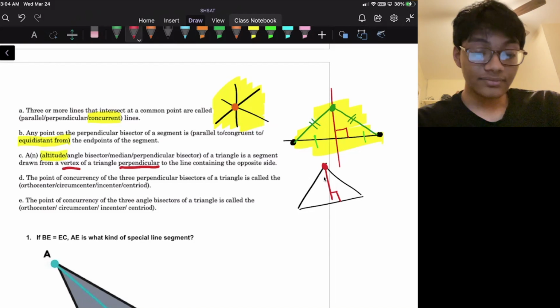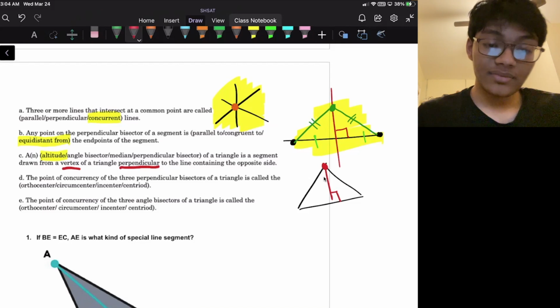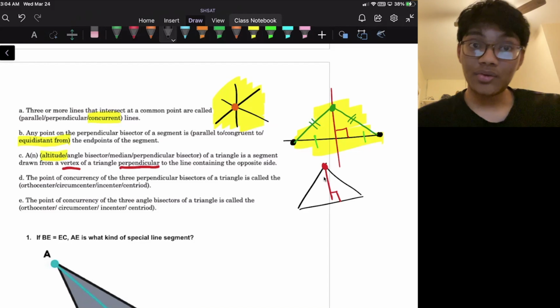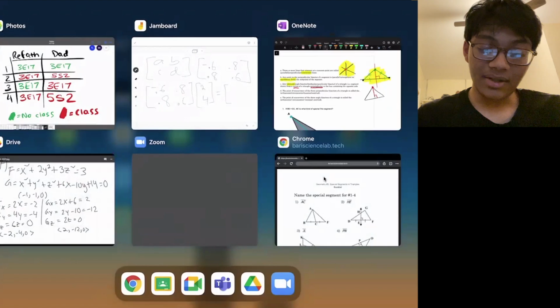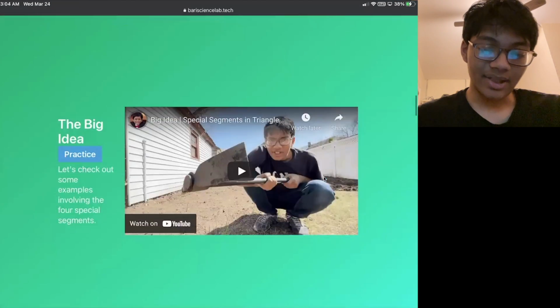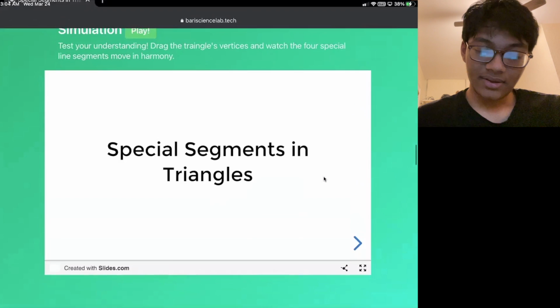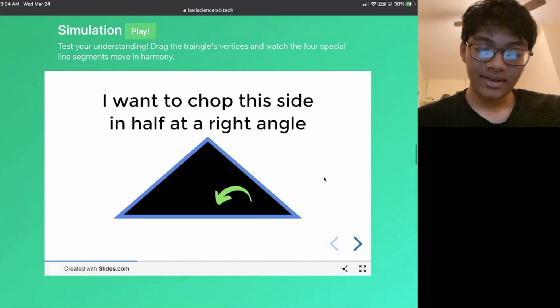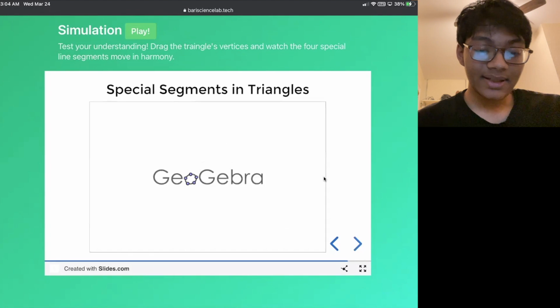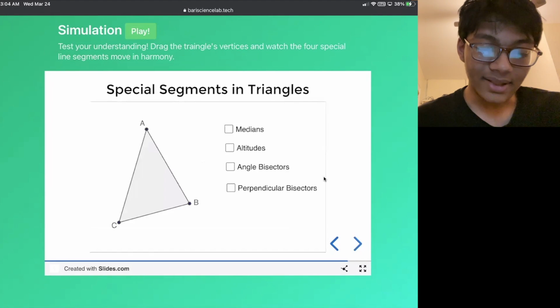So, when you have three perpendicular bisectors, where does it meet up? So, this is just a kind of vocabulary word, and if you don't know how this works, go ahead, check out the big ideas simulation. So here's the simulation, as a matter of fact. Let me show it to you. So let's go to the last part of the simulation. So let's check out the perpendicular bisectors.